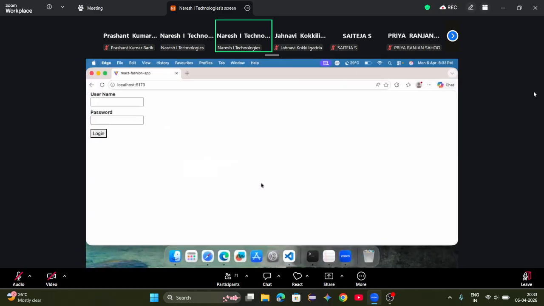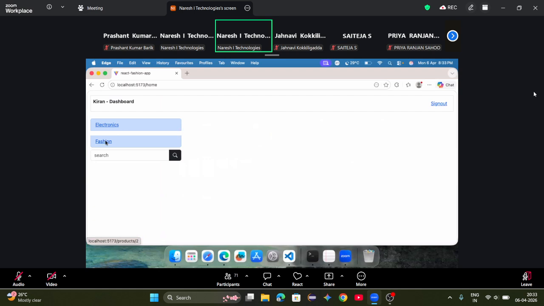That's fine. Now I'm entering some name and password and login. It will get me to the dashboard. From here, I say electronics or fashion. It will get me to the products. Back to home, it will get back to this. Electronics, it will get. One more speciality now. When I click on this, it should go to details of the product and show here. Your design is same, outlet, everything is same.